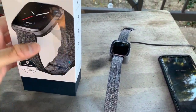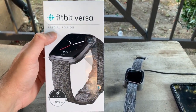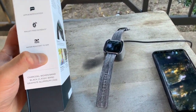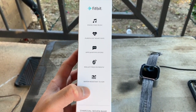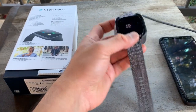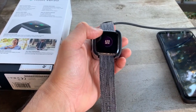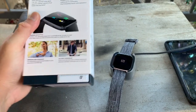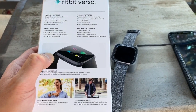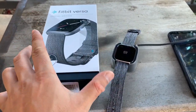Today I'm bringing you the unboxing and a quick review of the Fitbit Versa Special Edition. The difference between the Fitbit Versa regular and the Special Edition is that the Special Edition has an NFC built in, so they have something called Fitbit Pay for payments. If you are already familiar with the Fitbit lineup, this is very much similar to the Fitbit Blaze, but this is the newest version and it looks a lot better compared to the previous generation trackers. And then they have added a lot of other features like lots of customization options like different kinds of apps, clock faces, and internal storage to transfer your music and all that.